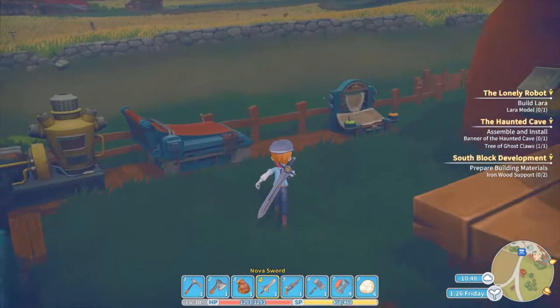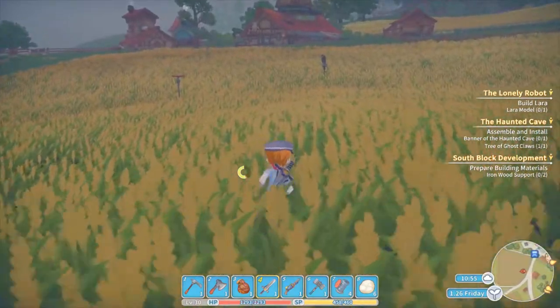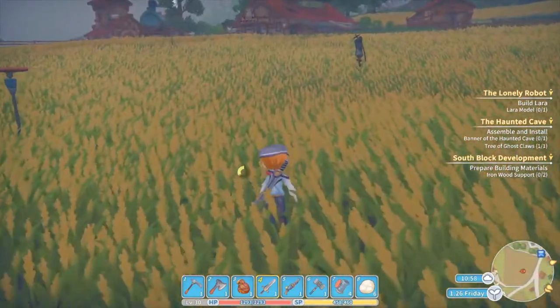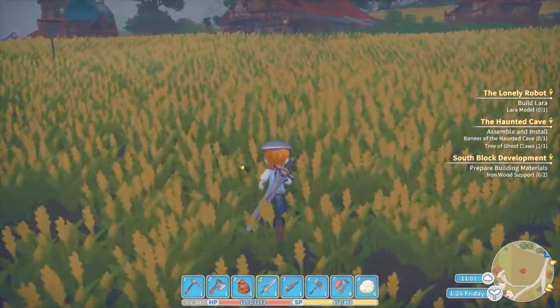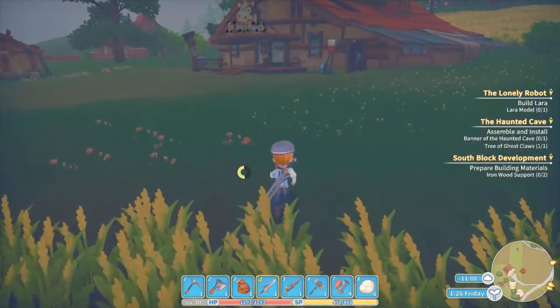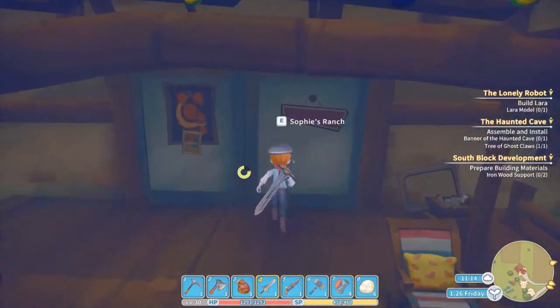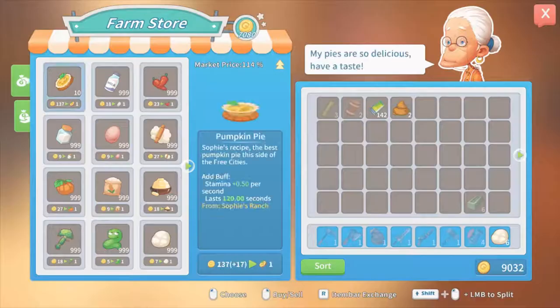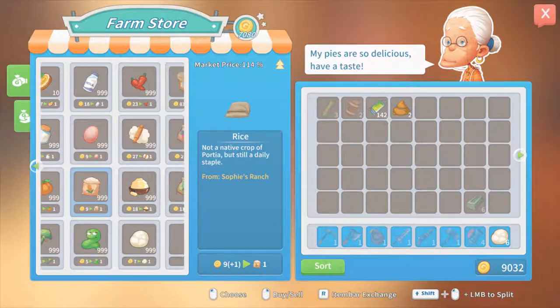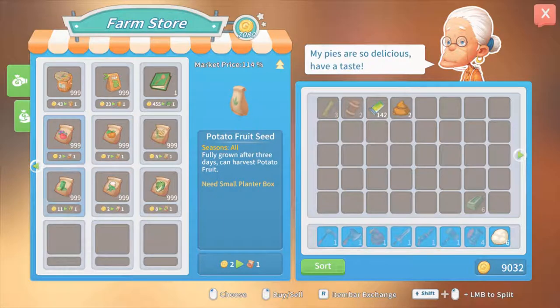So we need to go find out who sells rainbow flowers and then plant them. Let's check Granny Sophie, because I think she might. If anything to do with planting, Sophie's got it. That's right. Tea, small planter, weeds, pumpkins, potato.